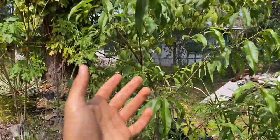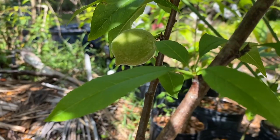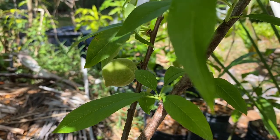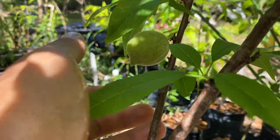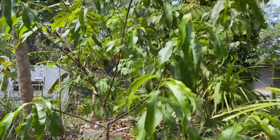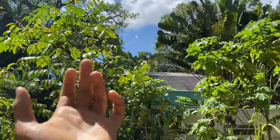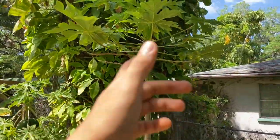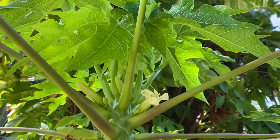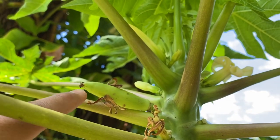Right next to the papaya is a Florida Grande peach and believe it or not this peach is actually fruiting — we got one peach right there and there's actually another somewhere on this tree. I tried this peach last year and it was super good, so I can't wait to eat it. The tree stands about six feet tall or maybe more. I'm really waiting for next year to get more of a peach harvest. Back here we also have some papayas that are flowering and fruiting — this papaya is loaded with flowers and I believe one just set fruit.